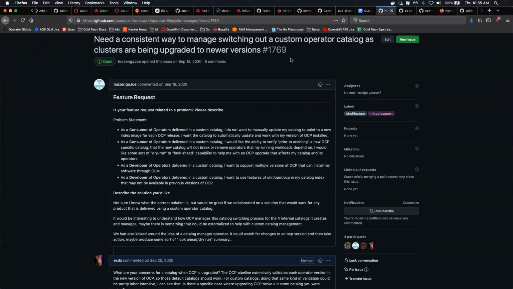So the catalog reference would be dynamic in this case. When you update the cluster, the reference would change automatically because it's resolved by OLM with those variables in mind. And that would automatically switch the catalog once you update the cluster.